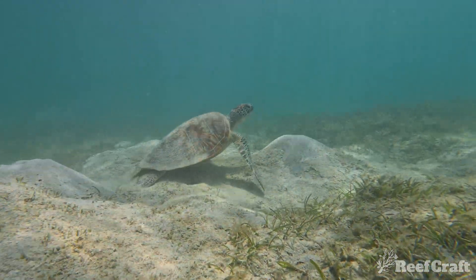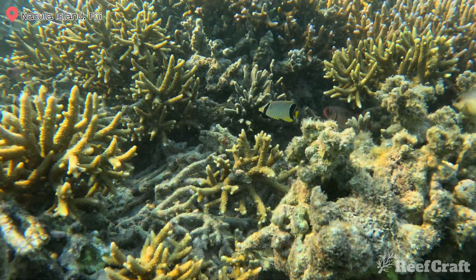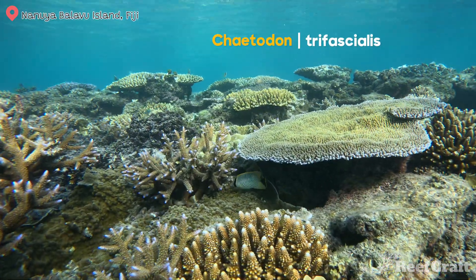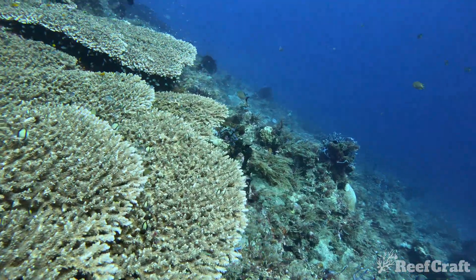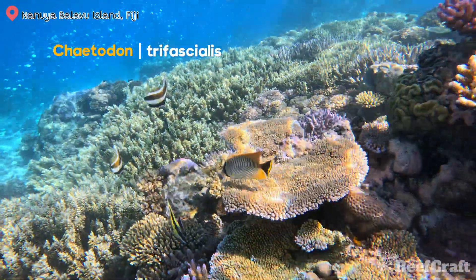Look how tiny and cute this chevron butterfly fish is. If you look closely, you'll see a black band on its tail — this completely changes and just turns into a black tail like this one on the adult. These guys are reasonably solitary fish and you tend to only find them by themselves, except if you're lucky enough to find them during mating season — which, as you can tell from these clips, I didn't.